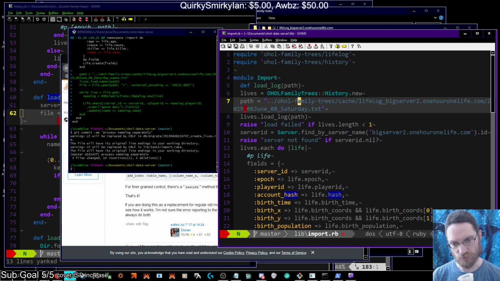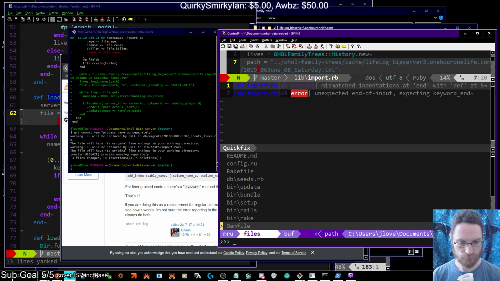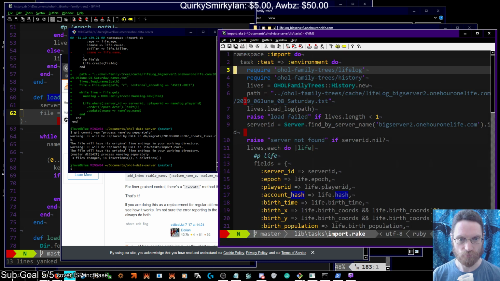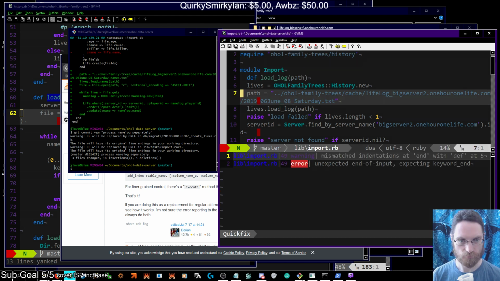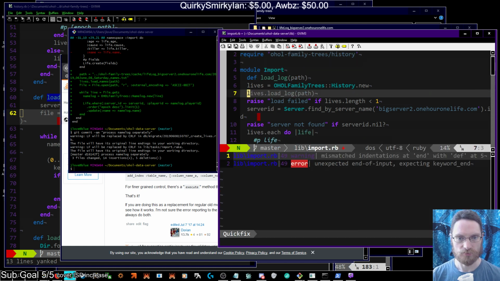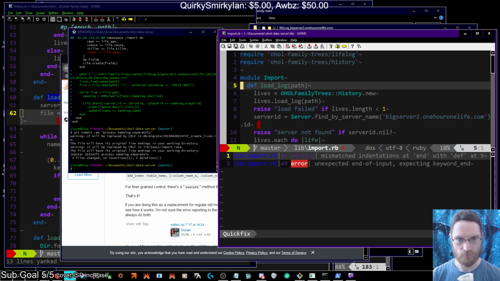And actually the paths, we can go back to our other thing. Did I remove this already? I did not remove it already, so we can cut this down later. Lives, load log. Actually, so now we do need an indent. So load log. Oh, this is going to be the test function. Well, the test function is going to call us with a single path, right?